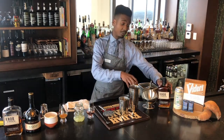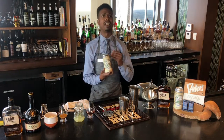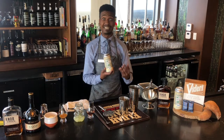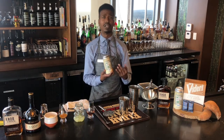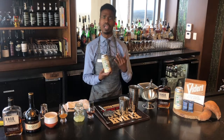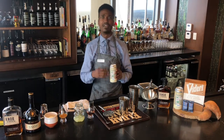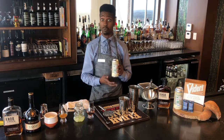We'll also be using an Oktoberfest beer. At home you can use any Oktoberfest from your local market — a Märzen style, as it's also called. Even a pumpkin ale, a sweet potato lager, or any of those types of ales. If you can't find something along those lines, even a stout with vanilla notes would work as well.